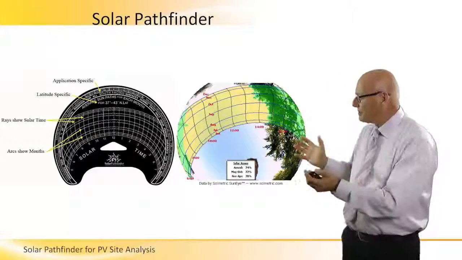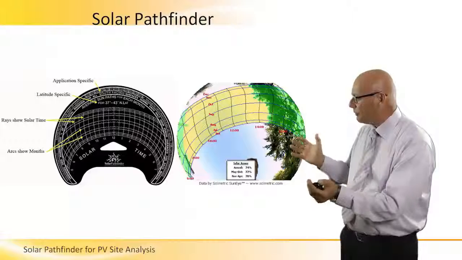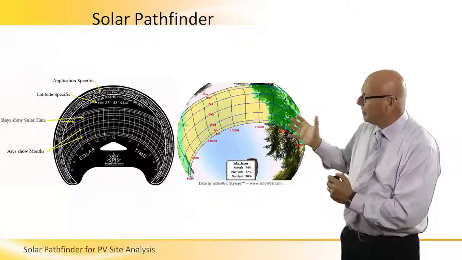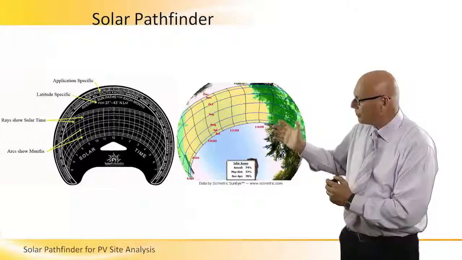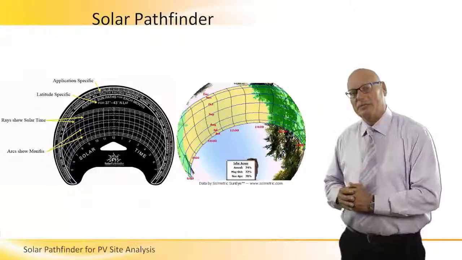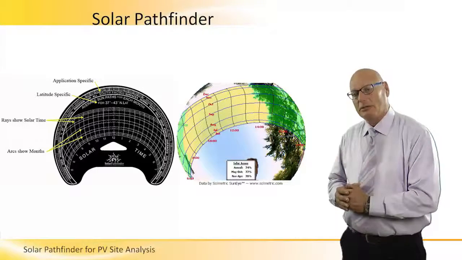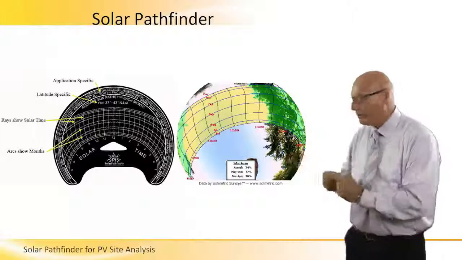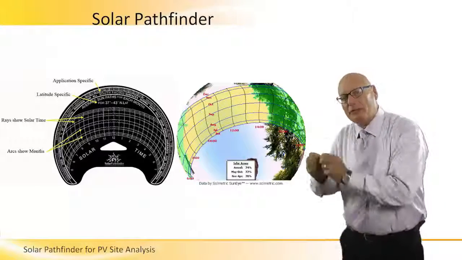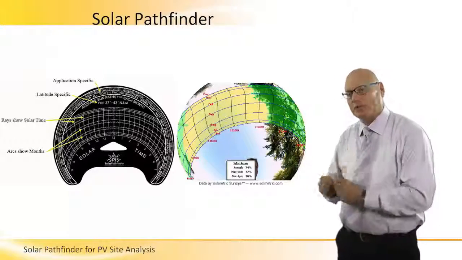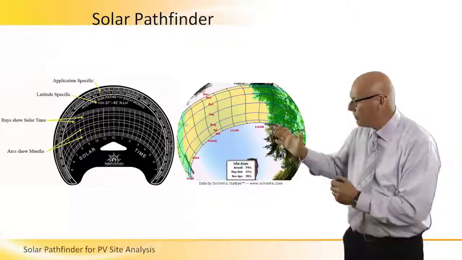In the picture on the right we can see an image, a presentation of the trees, and we can see that the shadow gets into approximately one-third of the scale. We will know which month and which day and what time of that day a shadow will start, and that trees will go in and out.